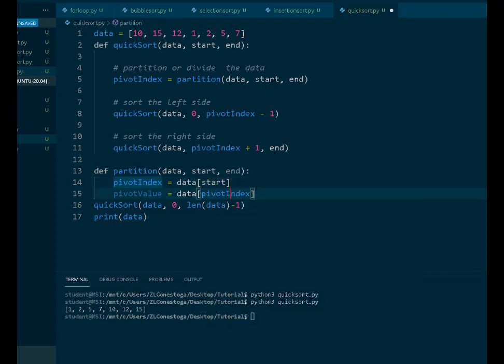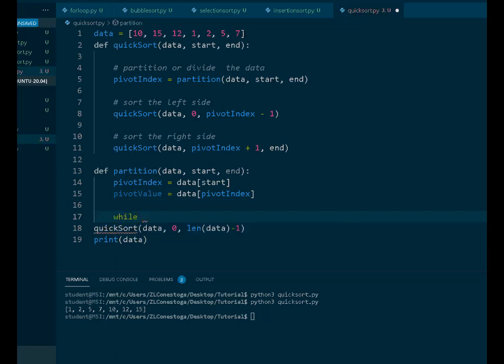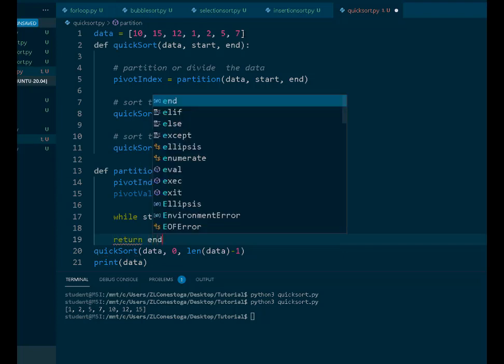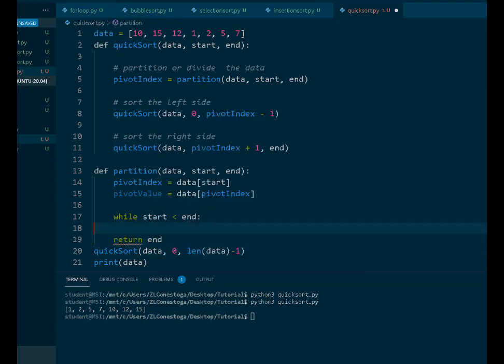Why not, right? So in this case, we will have to compare how far we're going. If we don't know how far we go, then we can end up over the bound. And at the end, we can return the index of the pivot.